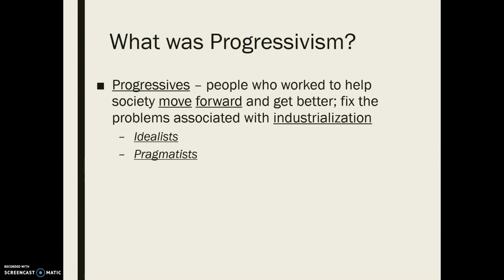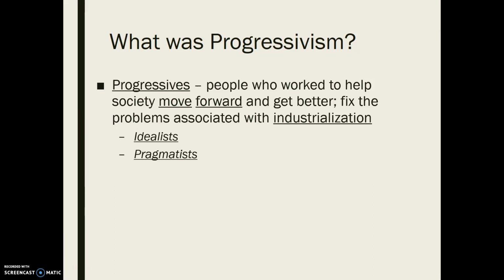So if somebody is working towards civil rights as a pragmatist, they may look at it and say perfect racial harmony may not happen in the United States. There's just too many people that aren't willing to accept that. But there are some things we can do as a country to further the position of minorities in the United States and just make their lives as good as we can while we're here.